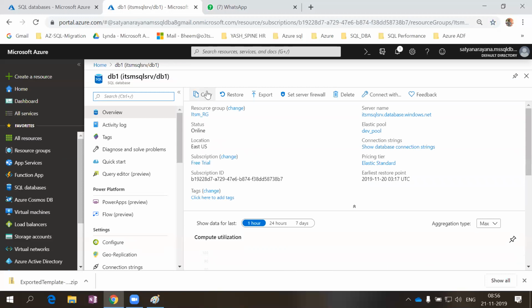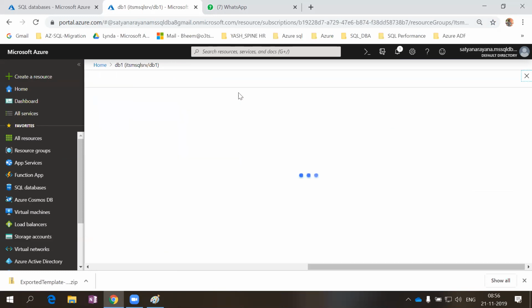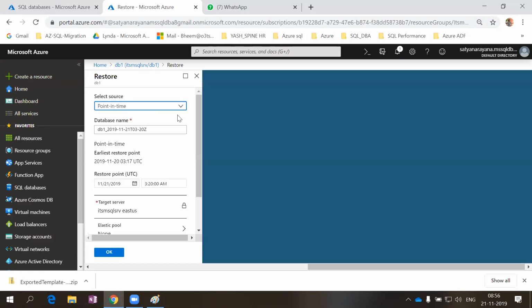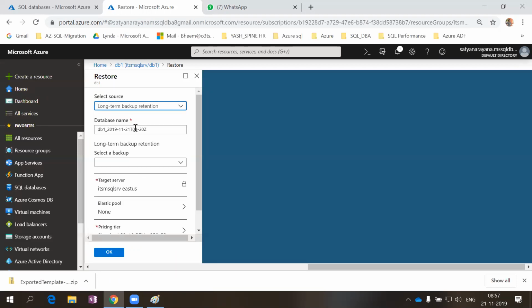Now we did a copy, right? So what about this restore? Let me click on the restore one. At this point of time, we set the retention period and backup policies and all, right? This is what we left since yesterday. Just click on restore. It navigates directly to another blade and shows you the point in time. Even if you are maintaining long-term retention, you can take this one. Today's date it is going to show you.